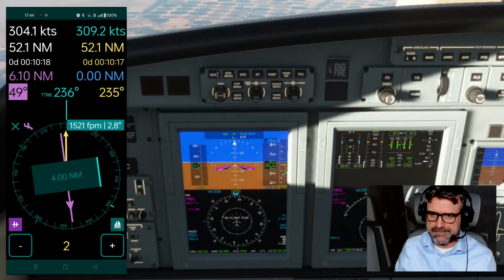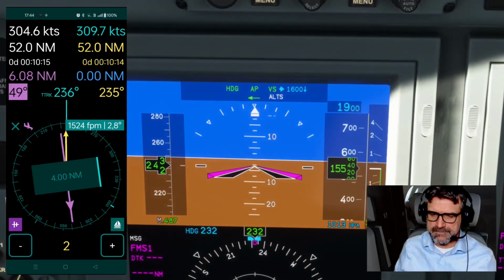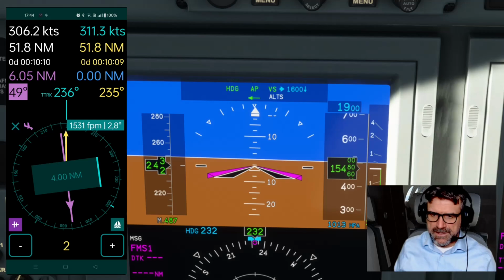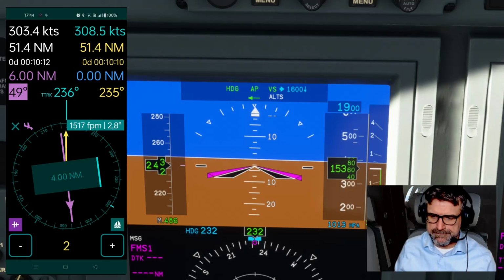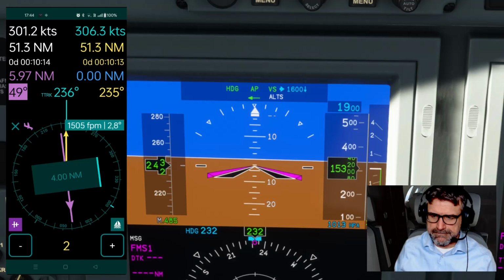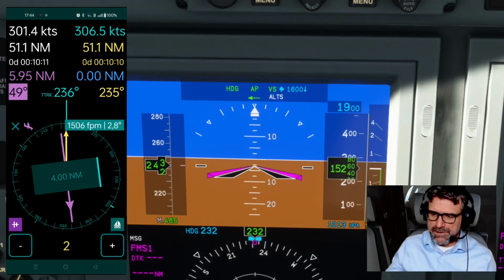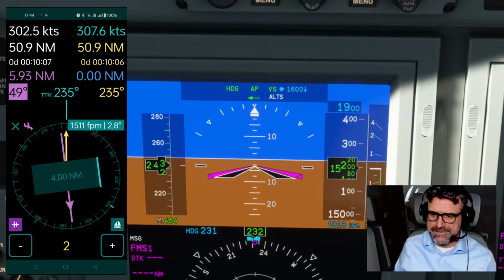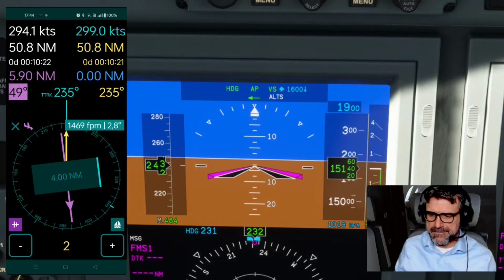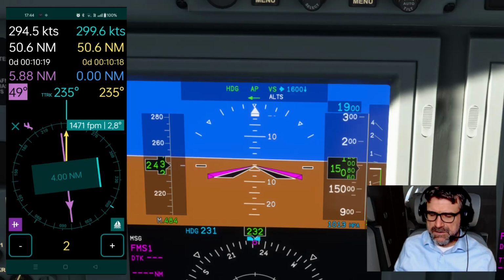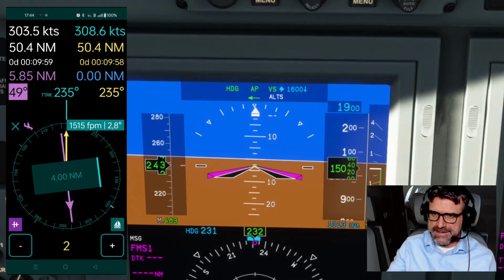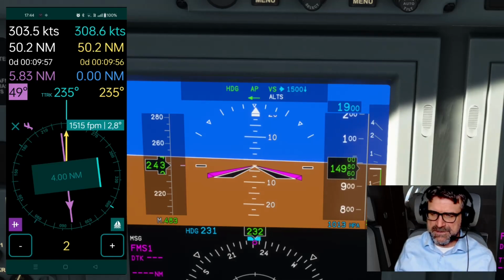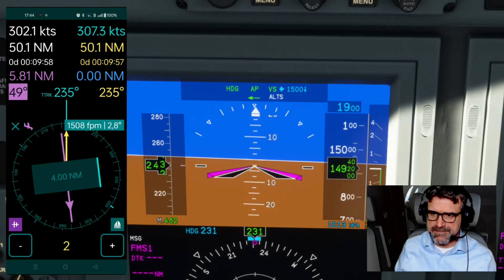I don't know. Otherwise, just look at the relative change in the heading. Still 1 degree off, so 1 to the left. Now we're there. 1400 feet. Changing it to 1500 in the Cessna.